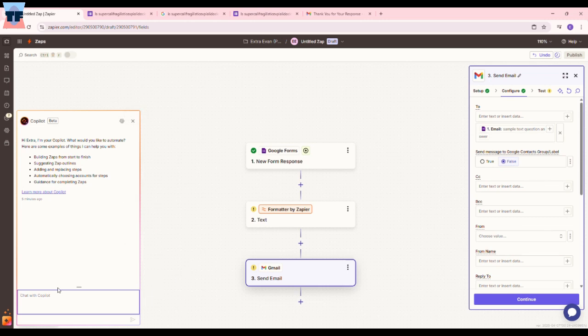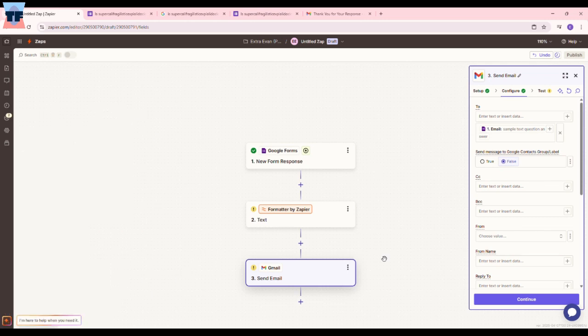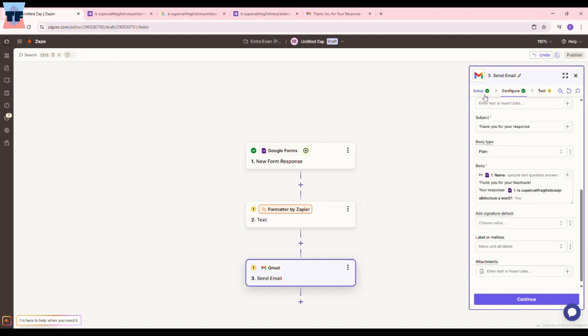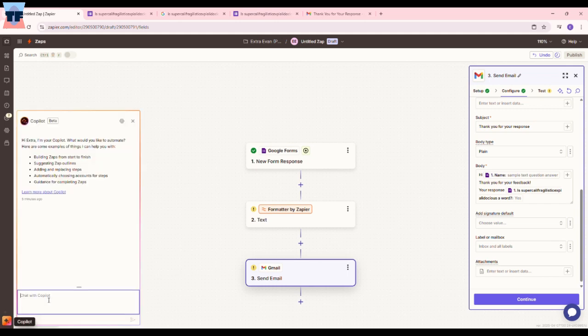This integration of AI is a significant step forward in the evolution of automation. It moves beyond simply transferring data and allows for a degree of intelligent processing and response. Imagine the impact of an automated thank you that not only acknowledges receipt, but also shows a genuine understanding of the feedback provided. Okay, let's switch gears and look at another really common automation scenario.